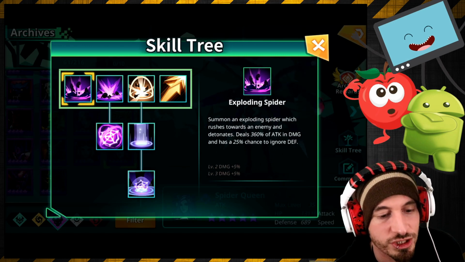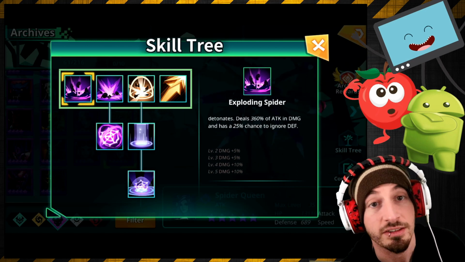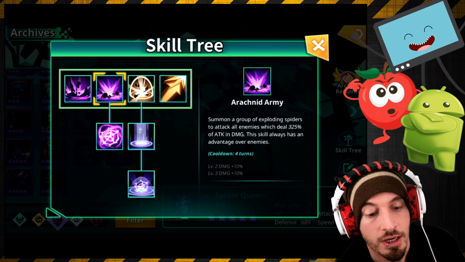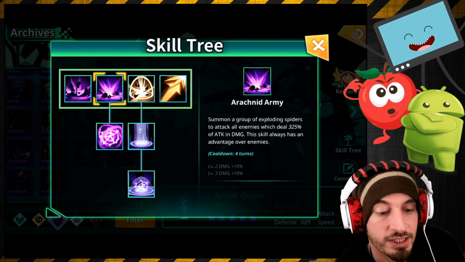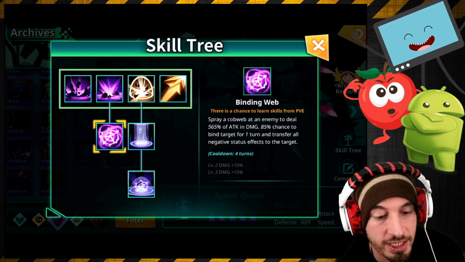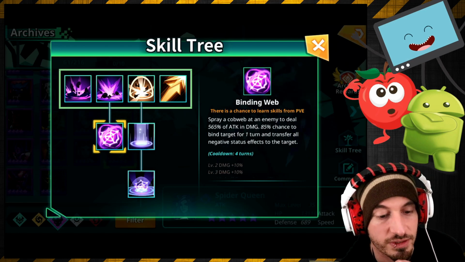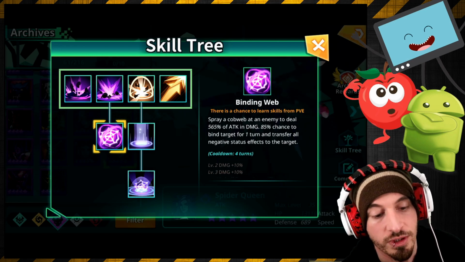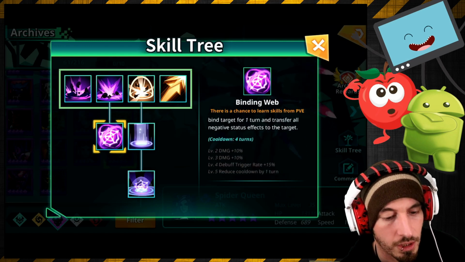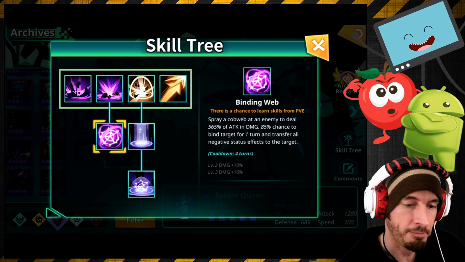Summon Exploding Spider rushes towards an enemy, detonates for 360% attack damage, with a 25% chance to ignore defense. Hey, ignore defense, not that bad. Arachnid Army summons a group of exploding spiders. It always has an element advantage over enemies. Okay, cool. Element advantage is always nice. Blinding Web, spray a cobweb at one enemy to deal 565% of attack damage, with an 85% chance to transfer negative status effects to the target. Okay, that's not bad for like 3 turns, not bad for some dungeons, potentially, right?